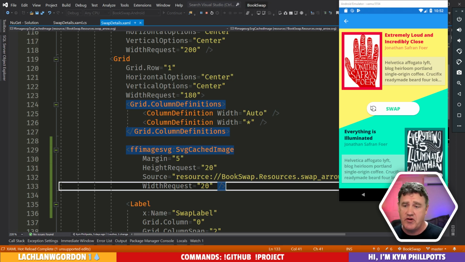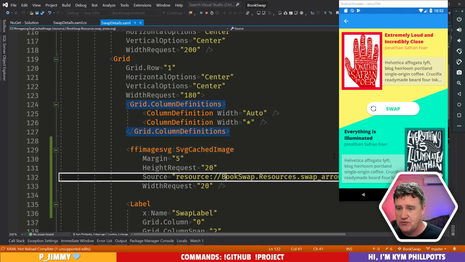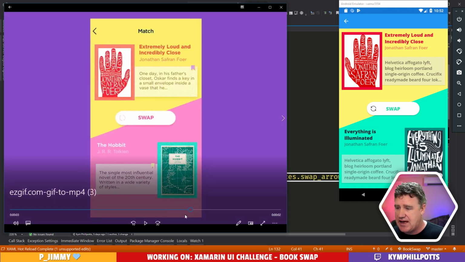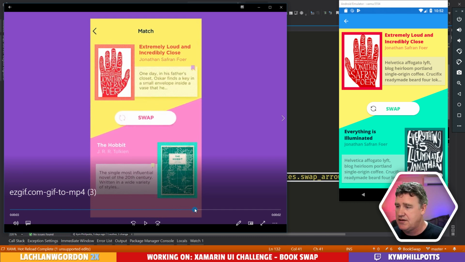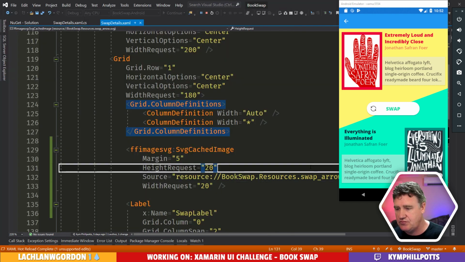Okay, so that's pretty cool. We got it there, but what we need to do is we need to go ahead and recolor this bad boy. Okay, because if we have a look at our video of this, the color of that is the color of whatever the book is selected, right? The same as this text here is the same as this color. So that's what we're gonna do. We're gonna recolor it. Okay, so we'll have a look.